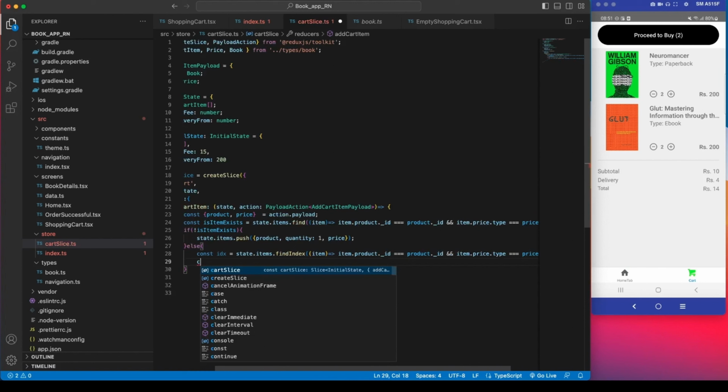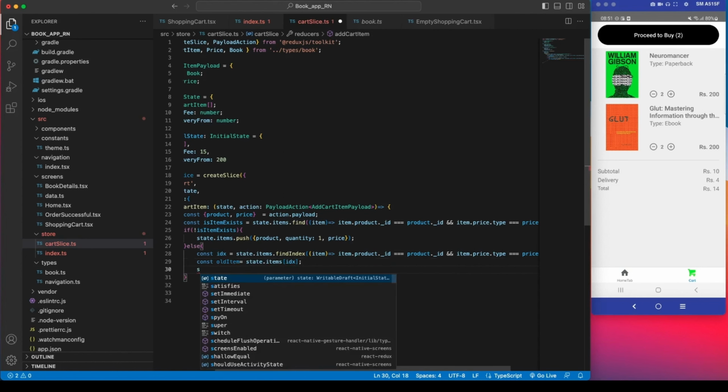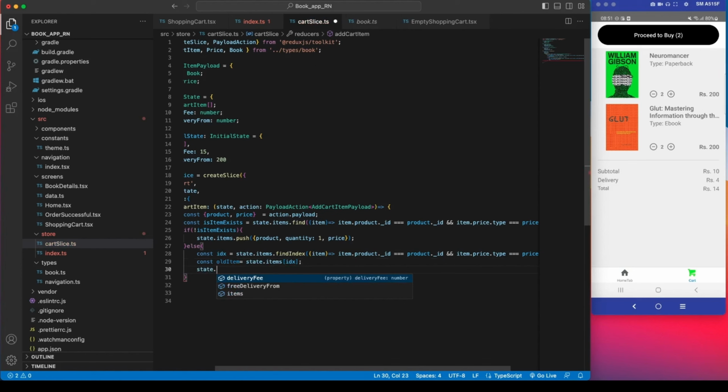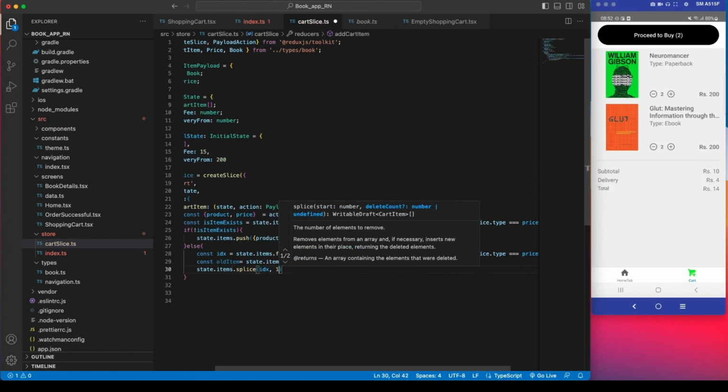Then the old item, at this index in state.items, and then we will replace it. So state.items at this index. Okay, so what does it mean?